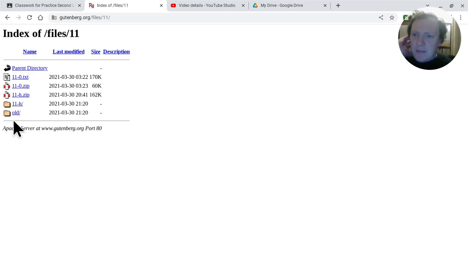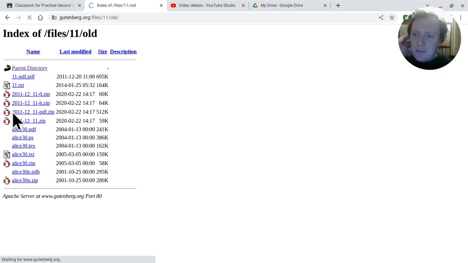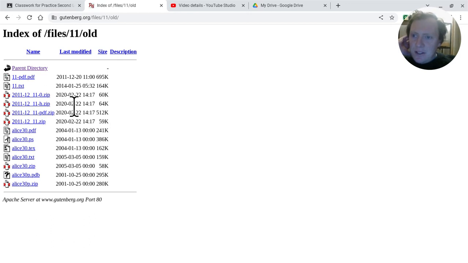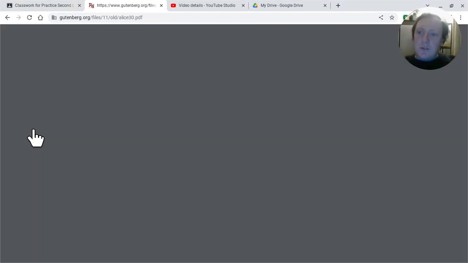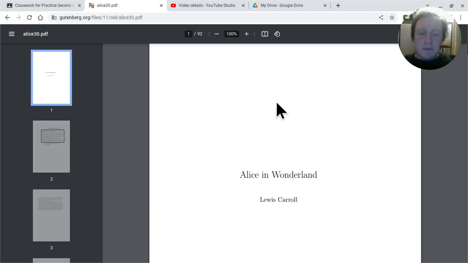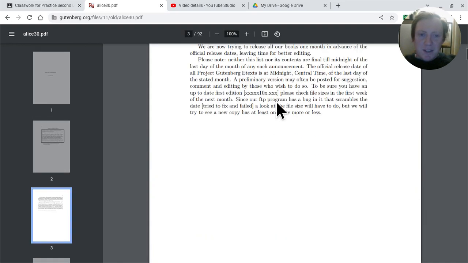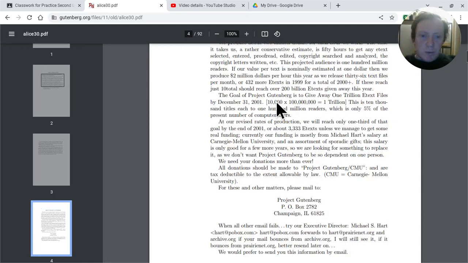They used to typically be in PDF, so I'm going to click on more files, and I might go to old and see. As 30 PDF. So yeah, if possible, we're going to try and find a PDF. So I'm now just going to click on that, and hopefully the book comes up in a PDF, which means that it'll be easy to read no matter what we're using.